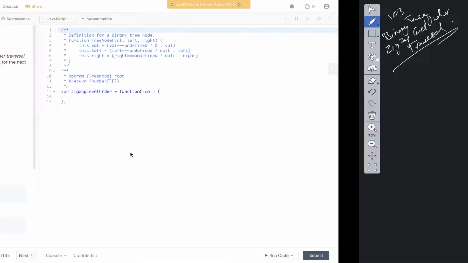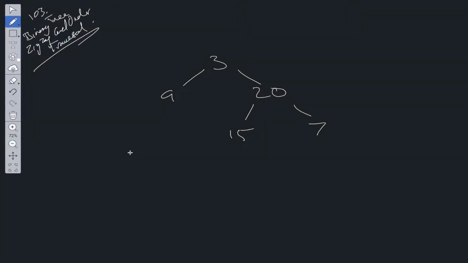It's pretty self-explanatory and it's a good introductory question to breadth first search. So we are going to be using breadth first search for this. The way we want to think about this is to have some kind of flag to determine which direction we're going in. We could actually even use depth. Say this is 0 depth, this is the first depth, and this is the second depth. At 0 depth, we're going right. At the first depth, we're going left, and at the second depth, we're going right.